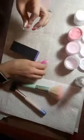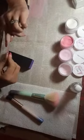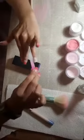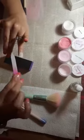All right, we've got our 60, a little less than 60. I'm just going to go ahead and clean up the sides. This one's my tip, so it's just a little bit more jagged than it should have been. But I always just do a quick pass on the sides with the nail file. Now, I know some people like to go around the cuticle line. I'm normally really good about my cuticle line, so I don't have to. This is the only one that I got on the side there.